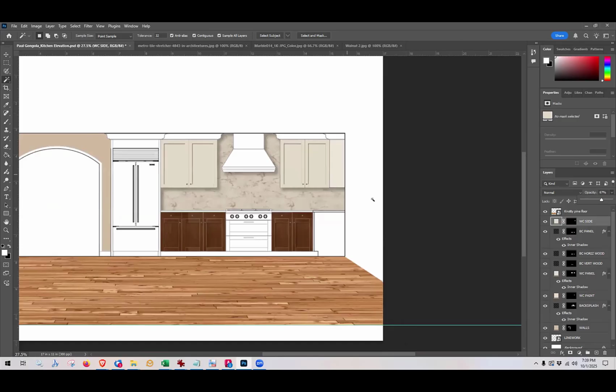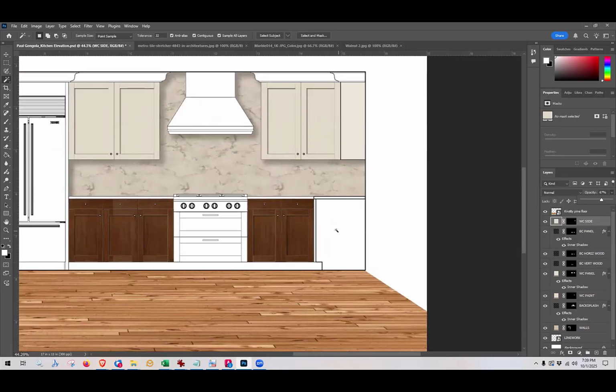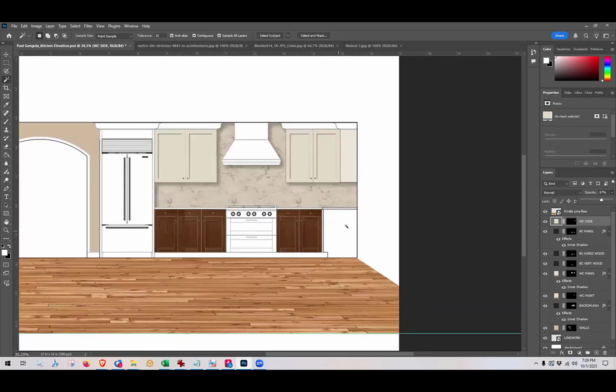It changes it so that it doesn't look like it's in the same plane. It looks like it's pulling out a little bit from the face of these cabinets here. And you could do the exact same thing with the base cabinet down here. You can just use that and then bring up the opacity.